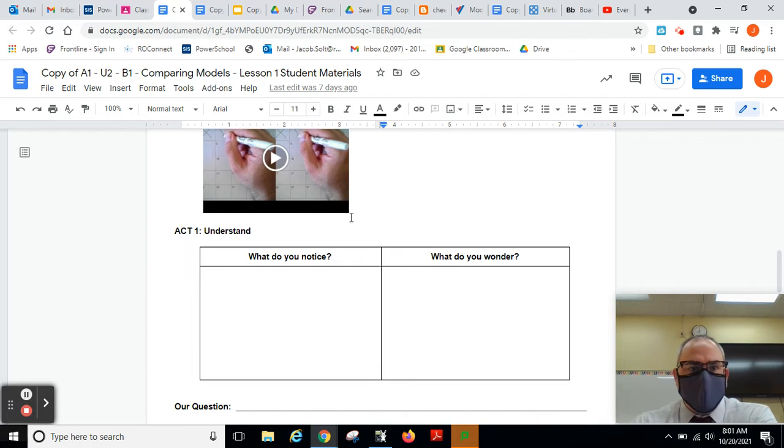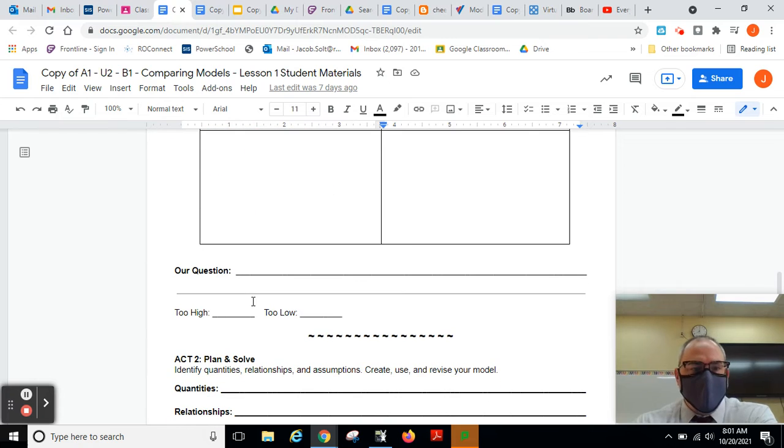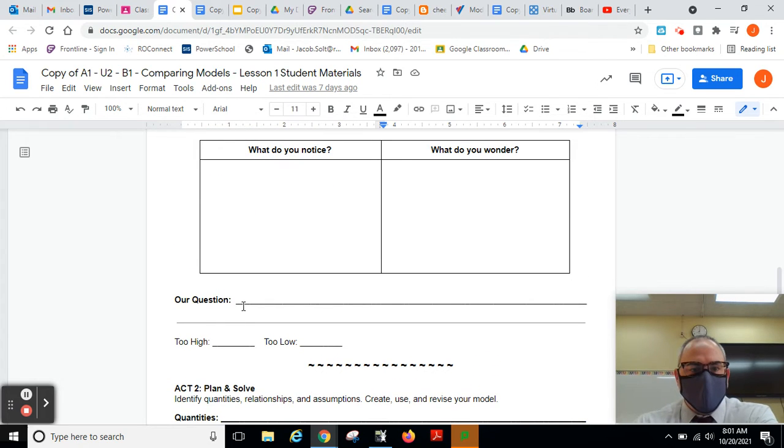Where he puts in, I think, $10 every day into his little savings box, or whether he starts with those 4 quarters and he doubles his money every day. What do you think? Which one will he be able to save faster? And then estimate too high or too low. How many days do you think is too high for an estimate? How quickly he'll be able to save? And what estimate is too low?